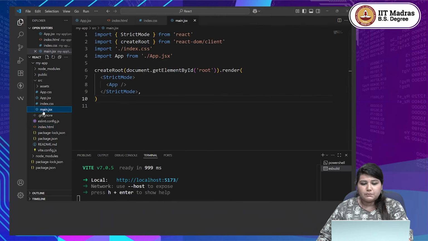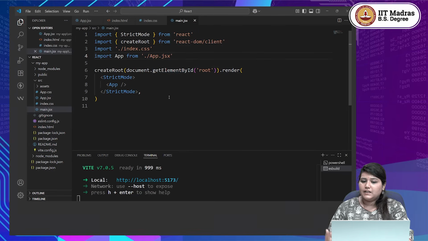If I go to my main.jsx file, here we have imported certain things. We have also imported the app.jsx file. This app.jsx file stores our app component. As I said, this component consists of three things, that is HTML, CSS and JavaScript.